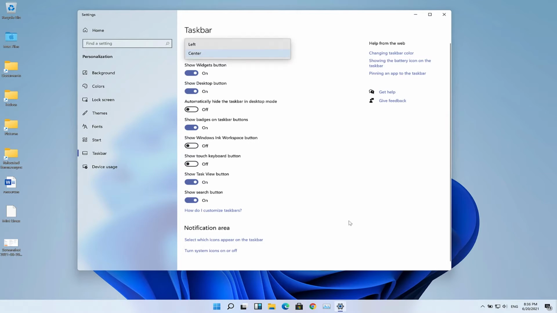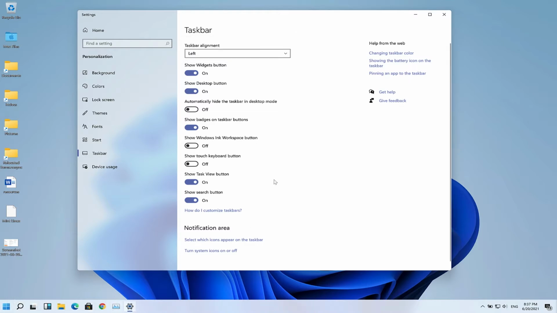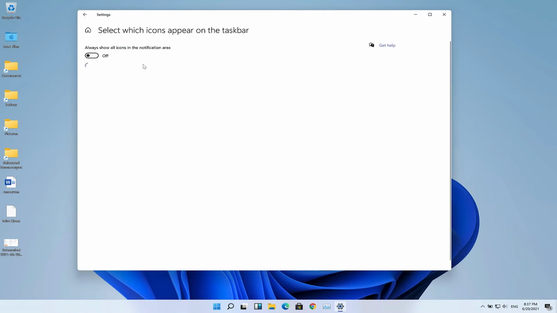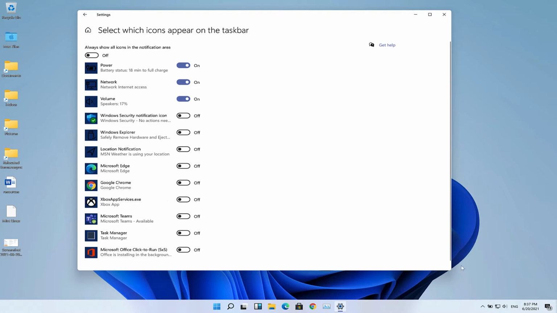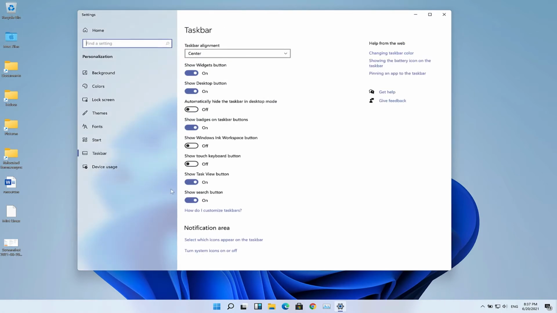If you didn't like the new look, you can just move it back to the left, which gives you the feel of Windows 10. I like it in the center because it's something new. And here's the notification center, same as Windows 10, which will appear in your system tray. So this was the taskbar.